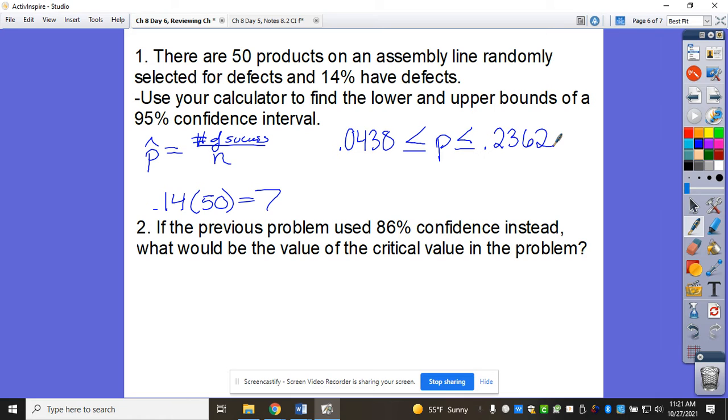All right, so in number 1, my whole point was, if I give you p-hat, know how to solve the problem, even if you use a calculator. So our X is the p-hat? No. X is number of successes. So I'm using this equation right here. If I were using this one, my p-hat was 0.14. So to get that, I'm going to plug it in.